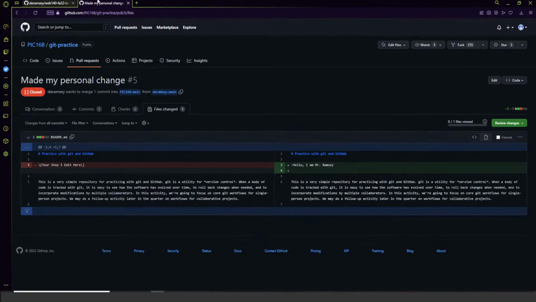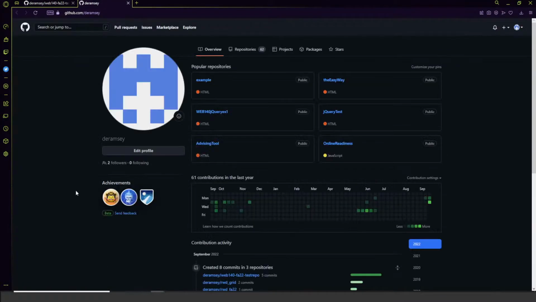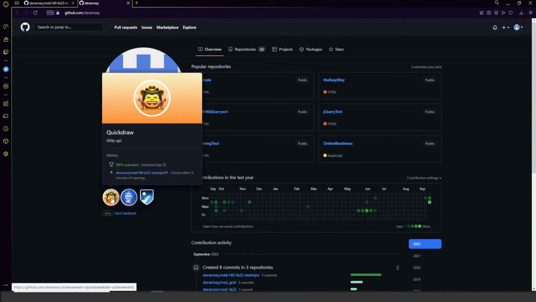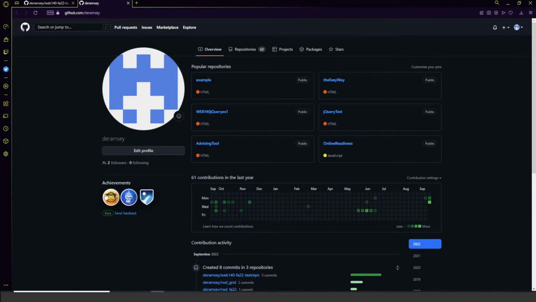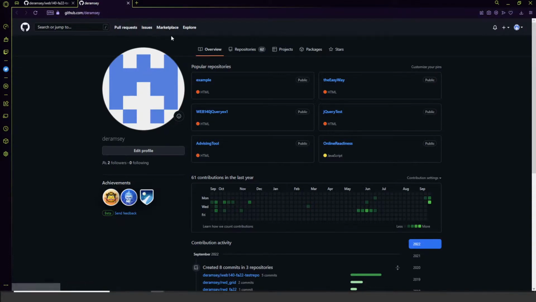We were able to make the change and do what we needed to do to get that done. All right, so that's pretty cool. Well, apparently I just got a new achievement for closing that pull request so fast. That's cute.